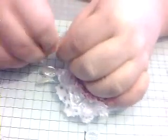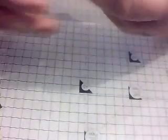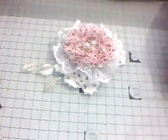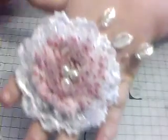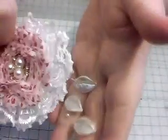I'm just straightening those leaves up. Trim away the excess. Don't want any more in there. I think that'll do. So that's our wee flower there. And that's us got doily there, embroidered tulle there, applique there, your chiffon rosette, your pearl centre, and then your little embellished pearls at the side.